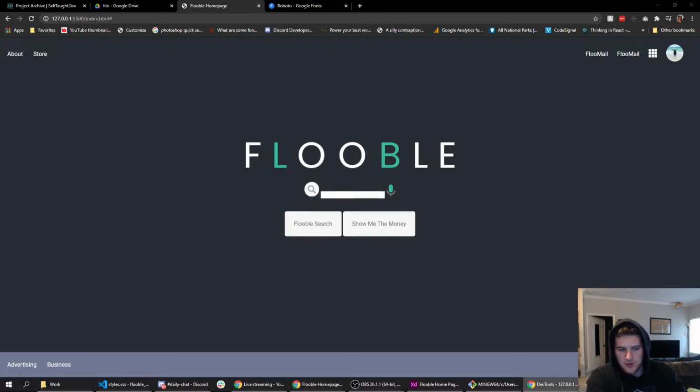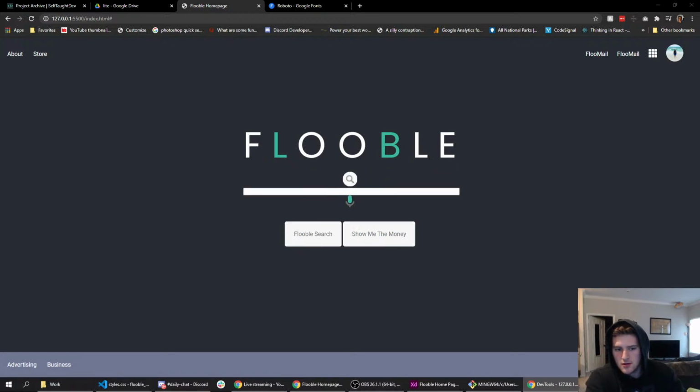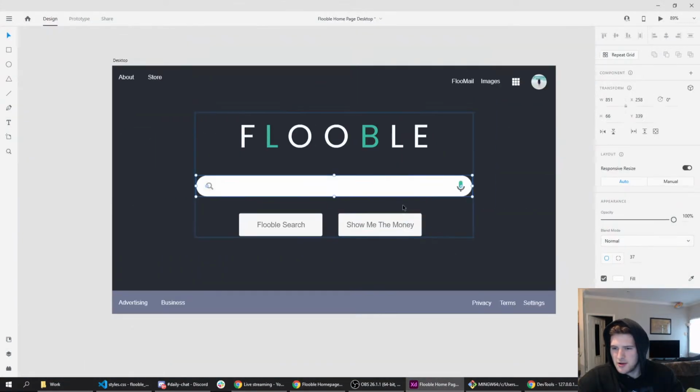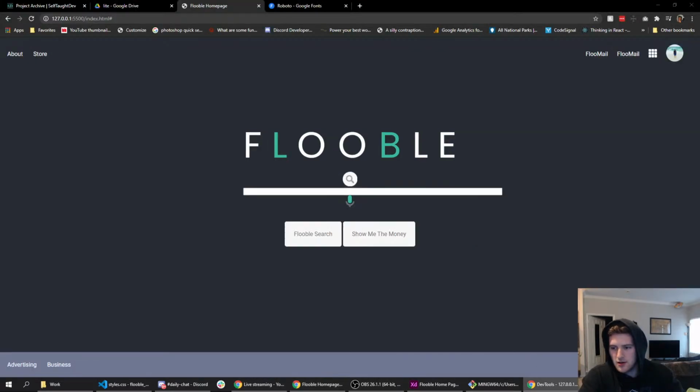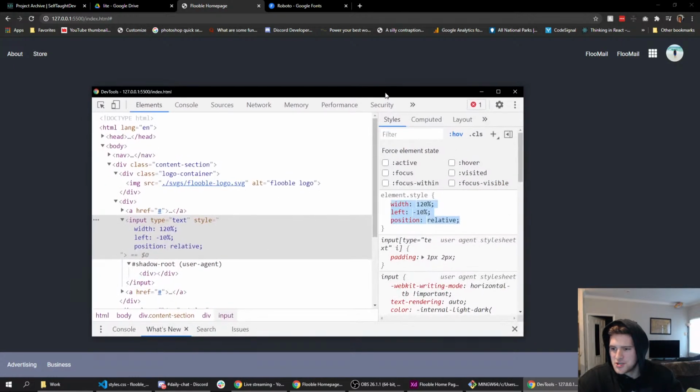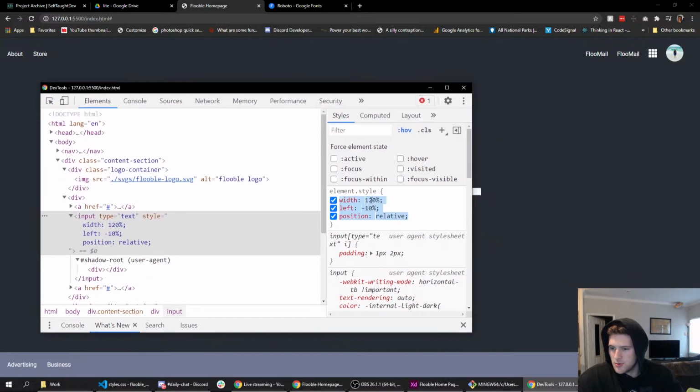And then we need this to be, so that's the input, we'll do width 100%. Right, because that's pretty big. Actually, we might need more than 100% on that. Let's do like 120 and then left minus 10%. And then we'll need position relative. We're kind of moving that. We're kind of hacking this. There's probably a better way to get that nav bar positioned correctly. I'm just running out of time, so that's what we're using for the nav bar.